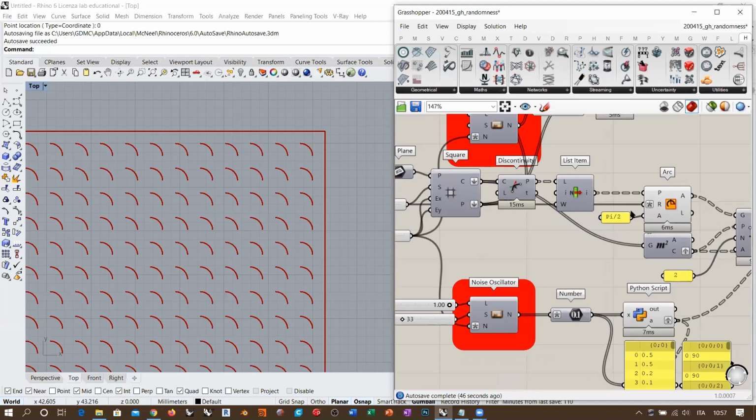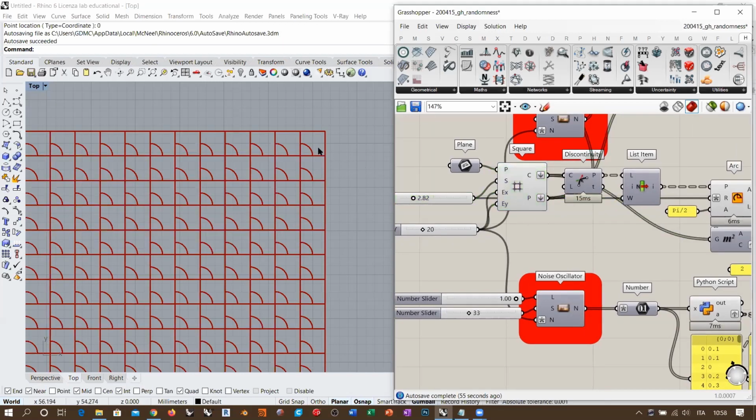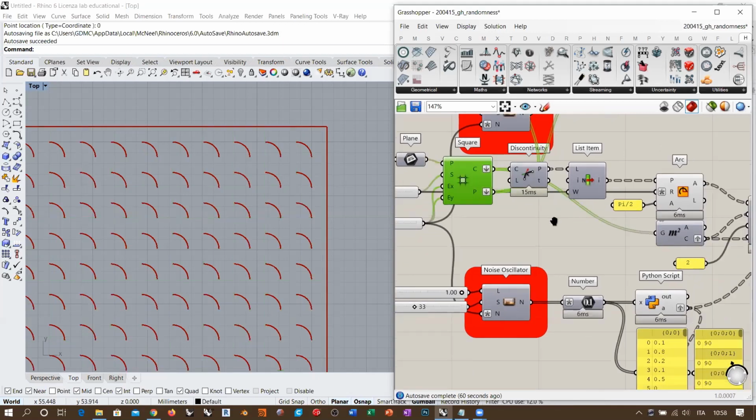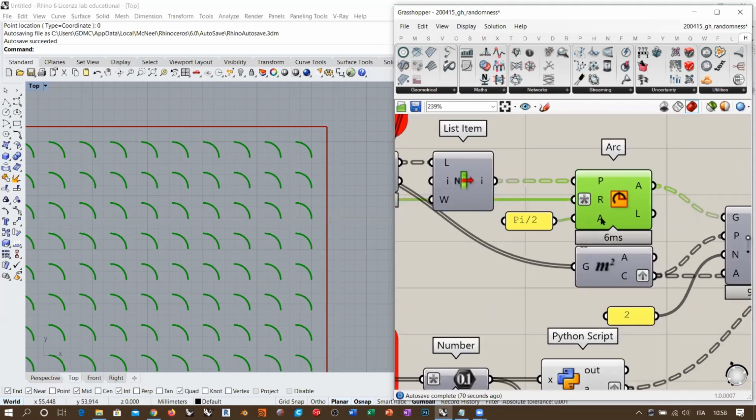The radius of the arc is set by the size of the square cell, so the arc is created with half the size of the square cell as radius. And the arc has an angle of 90 degrees.